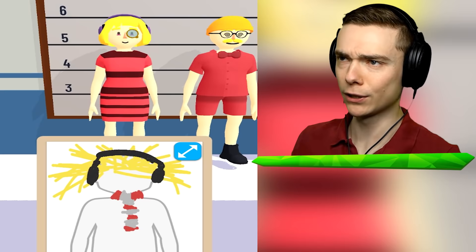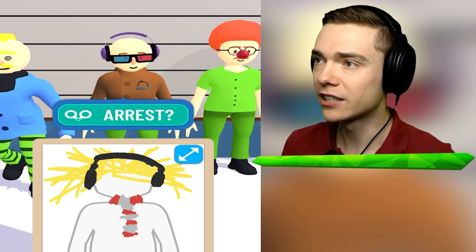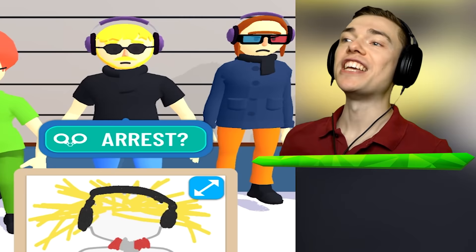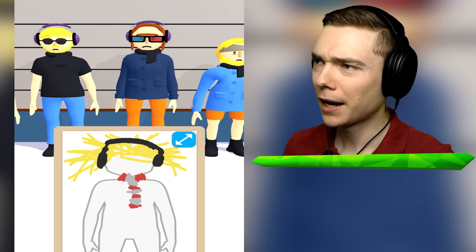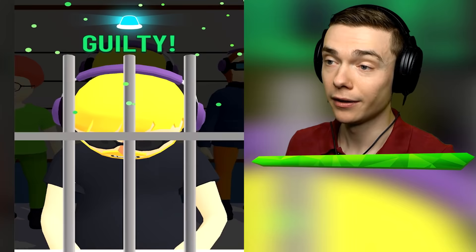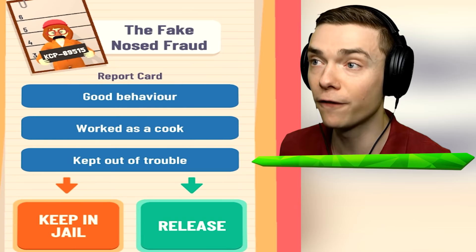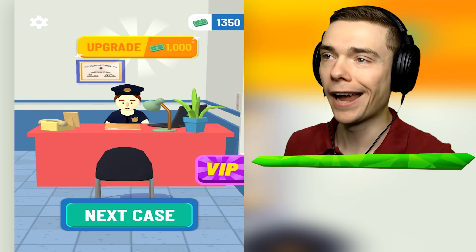Who did it? This lady has blonde hair but not covering her neck, so I don't think it was her. This one is covering their neck but no blonde hair - no hair at all. This is literally a clown. This is our man - blonde hair, headphones, listening to music, and covering their neck. We gotta throw them in jail. One of them is trying to get out - the fake nose. Good behavior, worked as a cook, kept out of trouble. You and your fake nose can get right on out of here! 200 bucks, and Officer James is ready for another upgrade - some handcuffs!